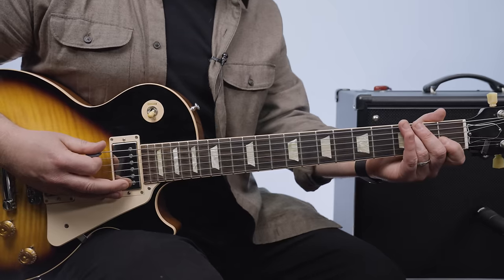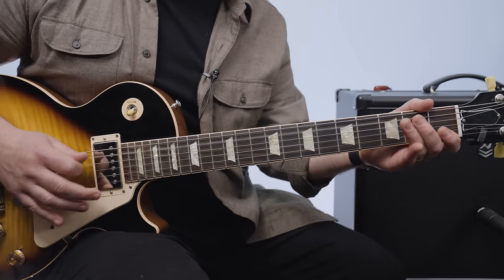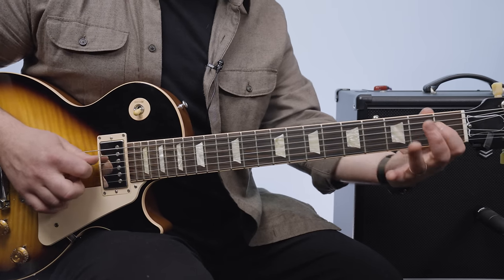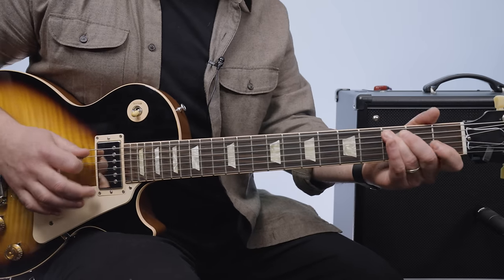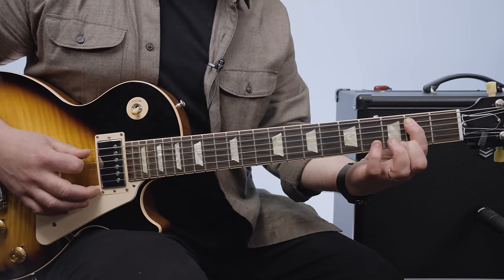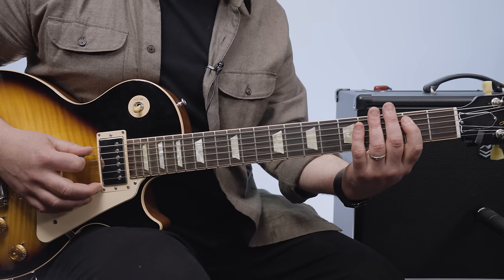We got to start with that little bend on the third fret. Grab the second fret on the A string, and now we're going to play the same riff, but in B. So the first time we played it was in A. Now we're up a whole step in B.